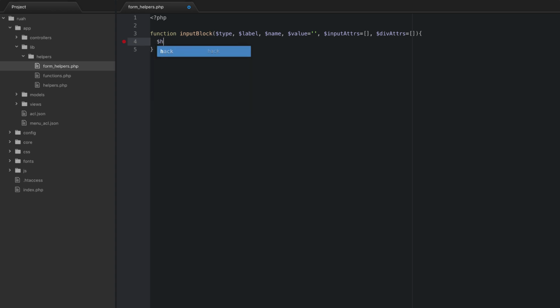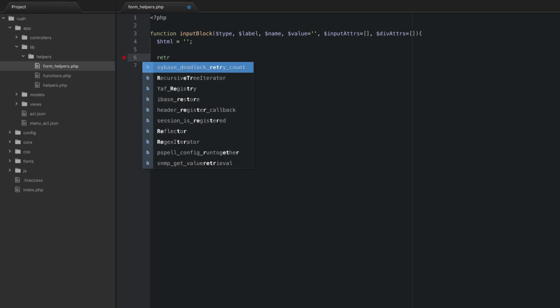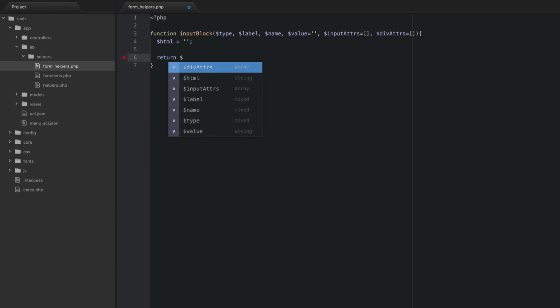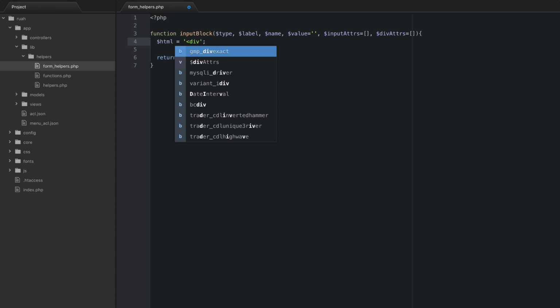So let's just create an HTML variable, and at the end of this let's just return the HTML. Alright, so right here what we want to do is open a div, and we're not going to put the closing tag on yet.